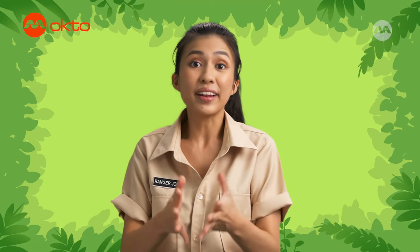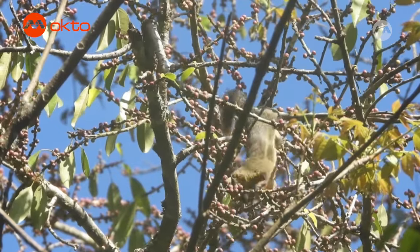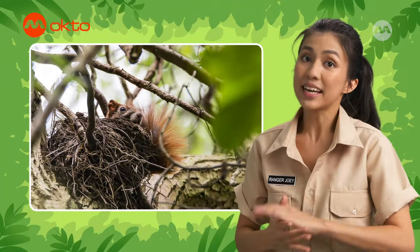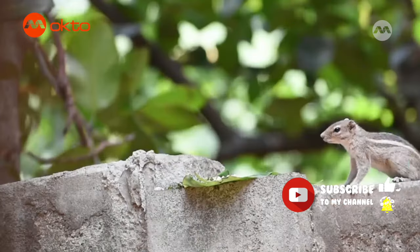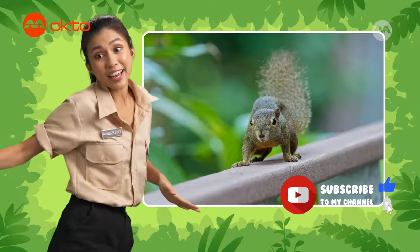Oh, well, that's tricky. Plantain squirrels are like acrobats. These energetic animals are active, move fast, and often seen leaping from tree to tree. Now, even though squirrels are mammals, they live in trees like birds do. Using twigs, leaves, and fur, they build spherical nests with round holes as entrances. Besides that, they also make warning calls for different situations to alert nearby squirrels. Another way to communicate is by flicking their tails.